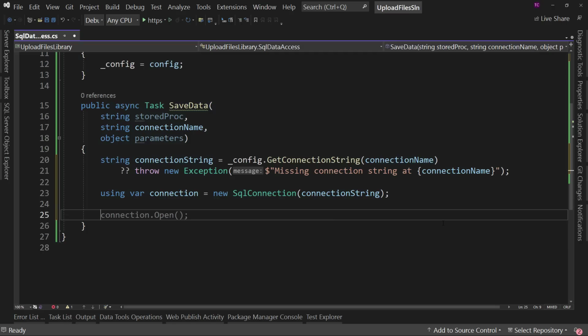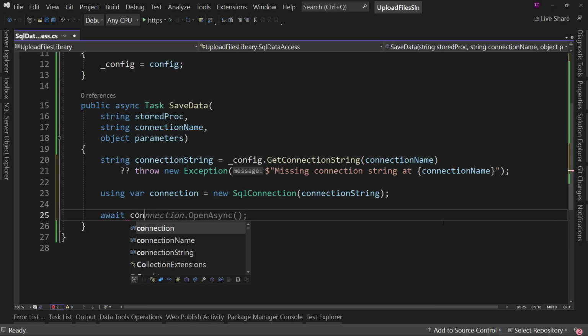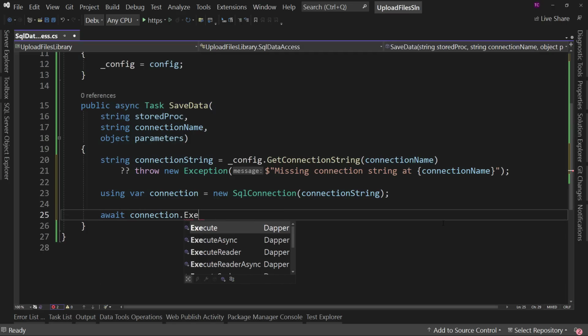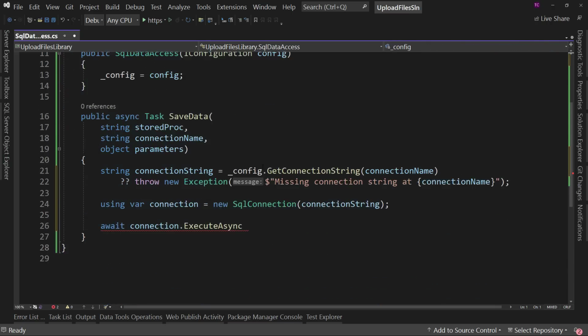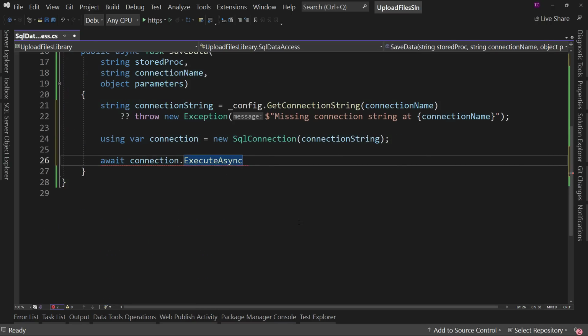And we're going to say await connection.ExecuteAsync. This is going to add another using statement, this time for Dapper. So ExecuteAsync.